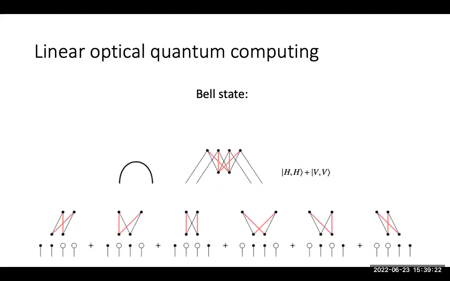Then you can also define a Bell state in dual rail encoding, and this is kind of engineered, but I'm taking it from one of the first protocols for generating Bell states, and so this would be the diagram of the Bell state. If you look at it, there are 2 beam splitters inside, and so 4 photons get created, 2 photons are annihilated.